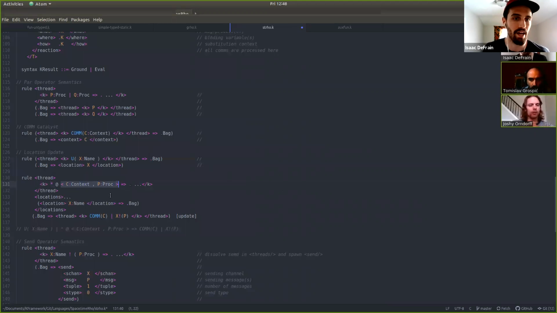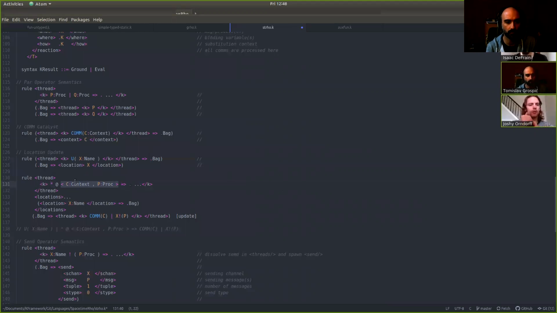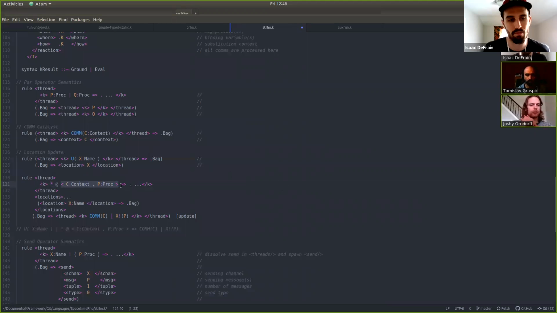We had a notion for that. But we don't have a notion for this context with this process, just paired together essentially. So my understanding was that if we ever see something like dropping a quoted, dropping a name, we need a way to make this context available again for another comm event to happen. So what we're going to do is take one of these names that we've designated for a location update and make it into a channel that we send the process on, and at the same time make that context available again for a comm event.